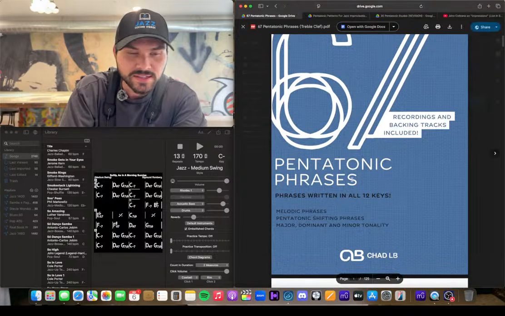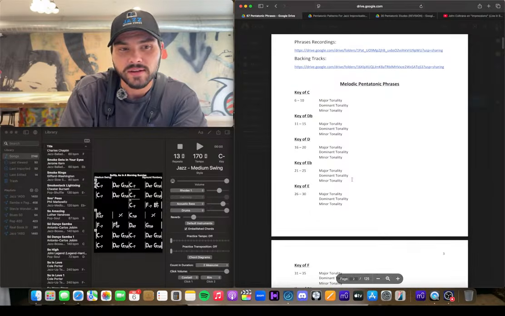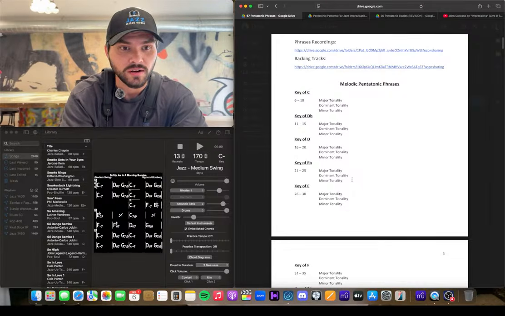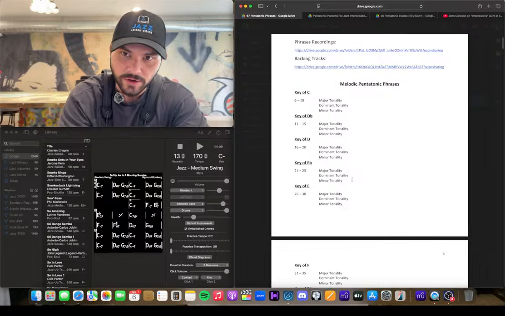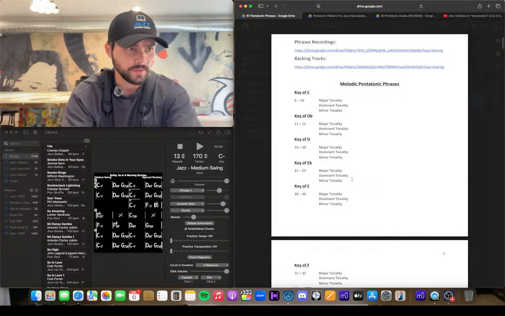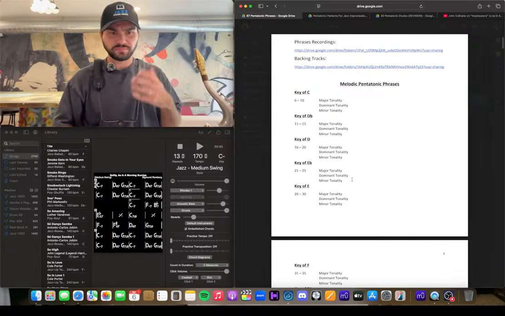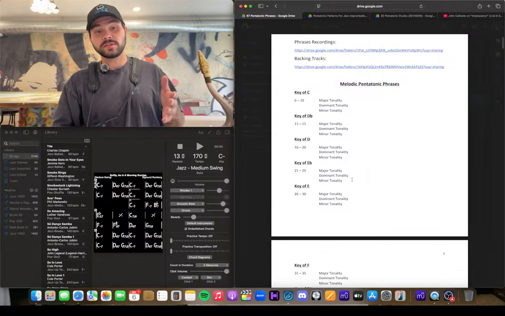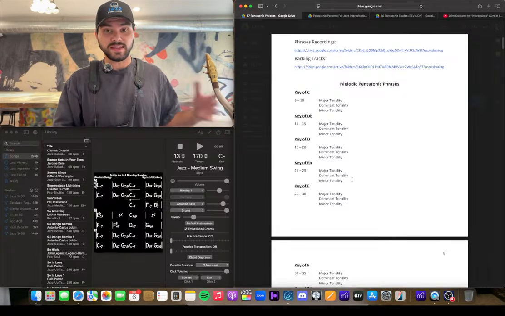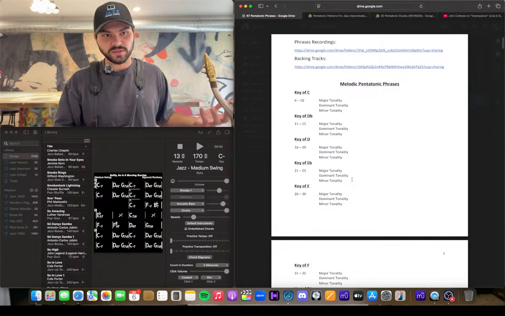So the first one we're gonna look at is these pentatonic phrases. These are set in different tonalities, right? And for me, I really like thinking about pentatonics based on an overall tonality of a song. We'll talk about how we can shift with them later, but really the goal for me with pentatonics is to be able to think about them as the overall tonality of a song. If we talk about this over a blues, something like an F blues, I'll have one pentatonic that works over the entire F blues, and that's how I like to shed them.